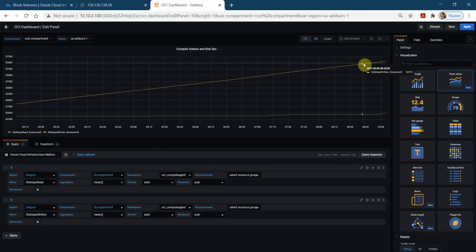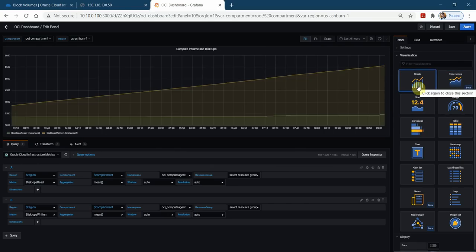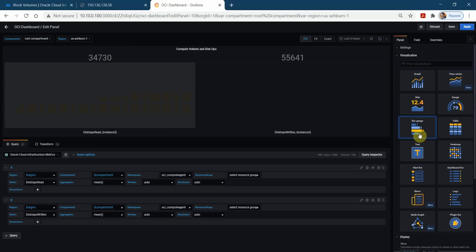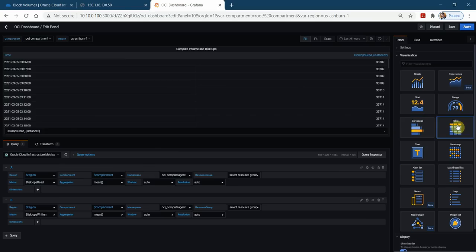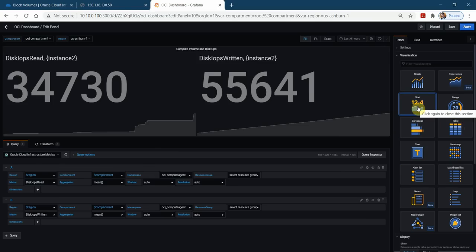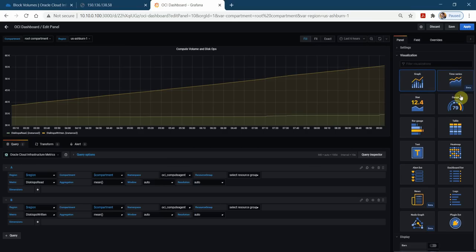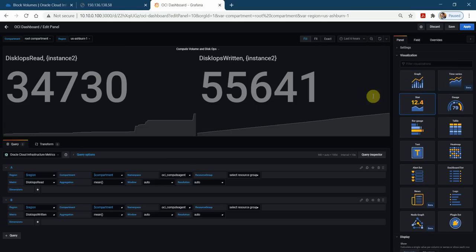So depending on what data you are selecting, how you are selecting, you can select that option. And you can also select this gauge operation. It totally depends on what visualization you want. So this is a disk IOPS. So let's keep this. This makes sense for us. I'm selecting this option.